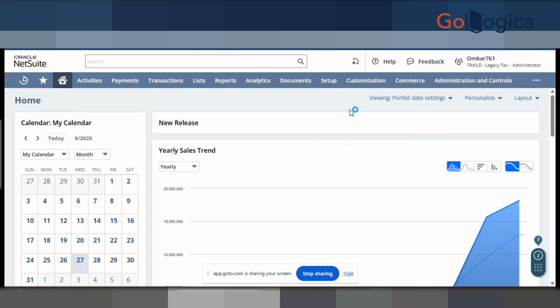Sorry to cut in, just a doubt, because administrator is the one who will be setting up the employees, correct? Yeah, he will be setting up the employees, yes. Okay. So my question is, for example, I have an accounting department where there is a head for the accounting department.